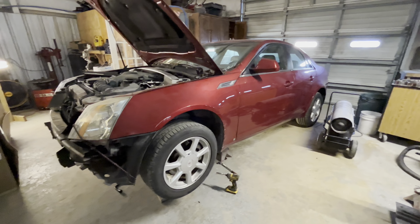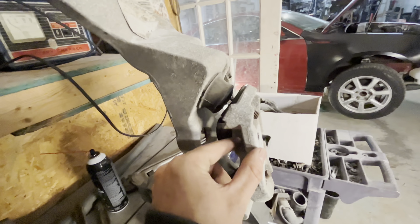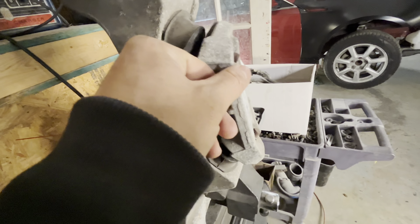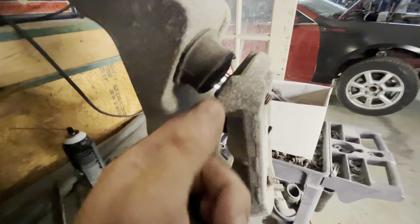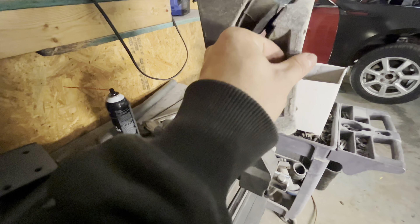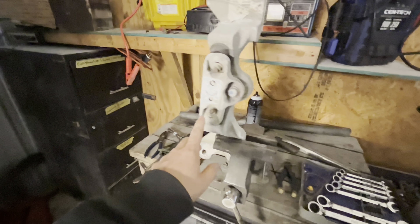If you're working on one of these you'll probably feel aggravated when you see how this rear transmission mount is installed. What you'll have to do is get this whole thing out. These mounts just completely split in half. You can get them pretty cheap off eBay — that's where we ordered ours. You have to remove the whole cross member because this piece just ends up spinning when you try to break the nut off the stud, so it's easier to pull the whole cross member out and change the mounts off the vehicle.